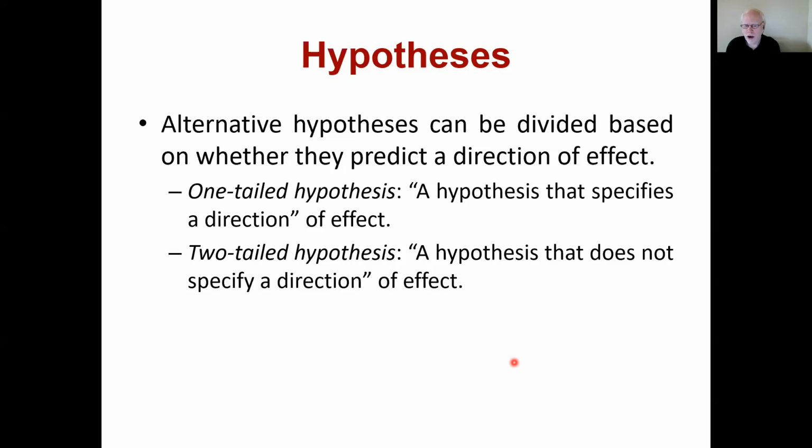A two-tailed hypothesis, on the other hand, just says that we expect something to happen, but not necessarily a direction. I think that introducing this new teaching method will lead to a change in student grades. I think the change to online teaching, for example, because we've had to go to online teaching with COVID-19, is going to produce a change in student grades. I don't necessarily know at this point whether it's going to go up or down, but I think that there's going to be a change from normal grades.